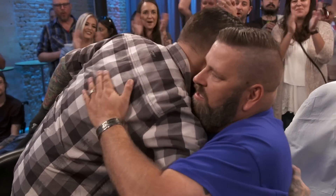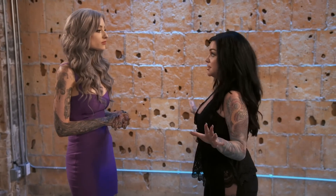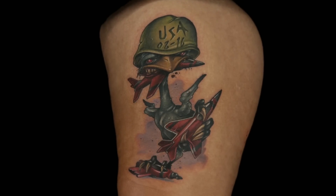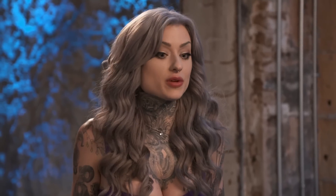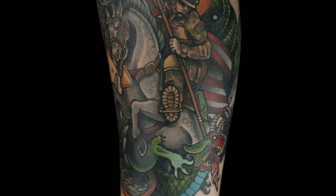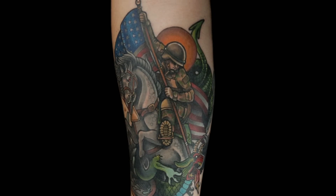Win or lose, you got my best work. I think Kelly killed it. Kelly crushed it — the saturation is perfect, and I love how much texture she threw in. It looks like real bumpy, goosey chicken skin. She did a damn near perfect tattoo here. Sparks had a really good idea. The biggest thing that's killing me is that backwards claw. But that line work is debatably some of the best line work I've seen in my career. We're gonna have to make the right choice here.